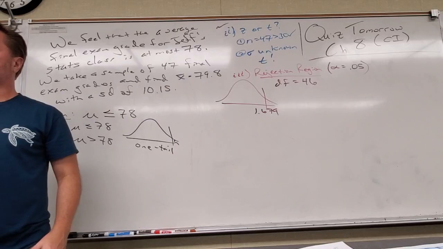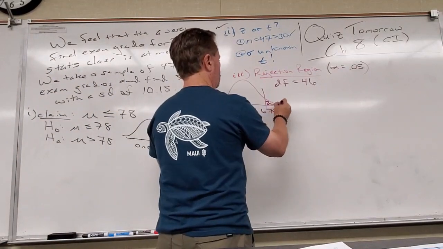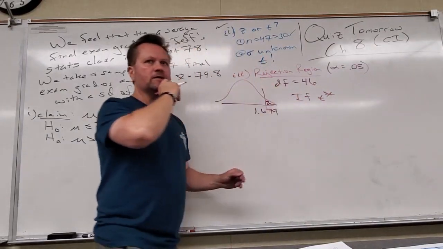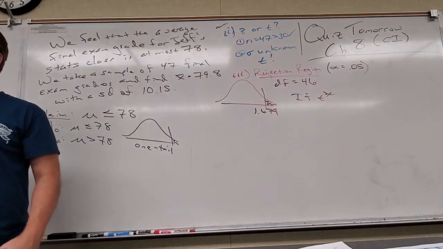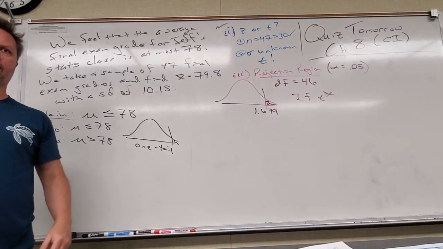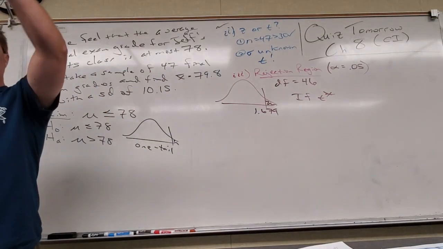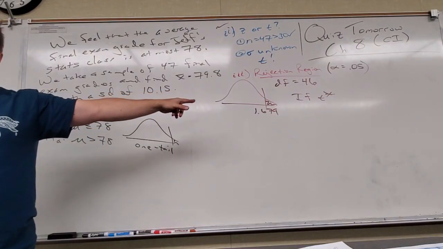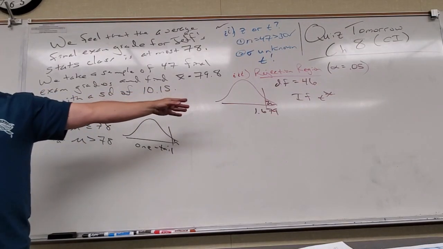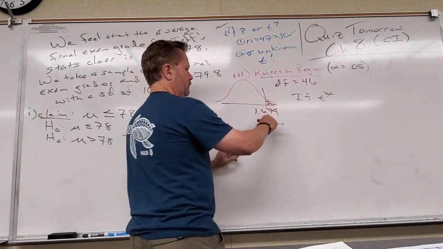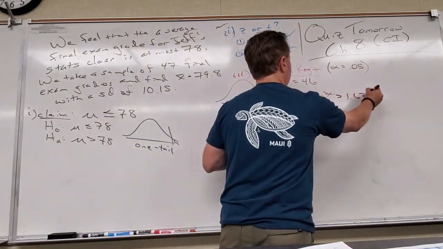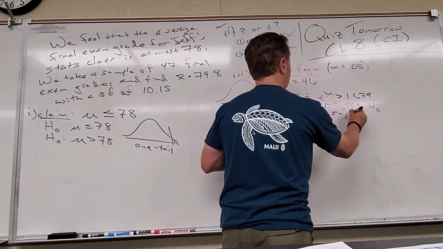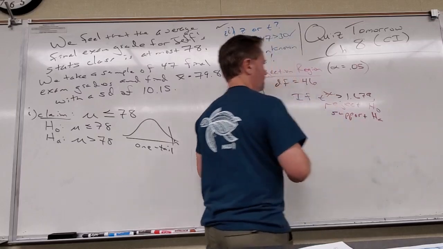So, you ready? Watch this. If T star is what, then we can reject the null, support the H-a. Where do I have to be? T star, how far my sample gets, has to be further than 1.679. It's kind of a silly question, right? We got it up there. How do I get into the rejection region if I'm greater than 1.679? Reject the H-naught, support the H-a.